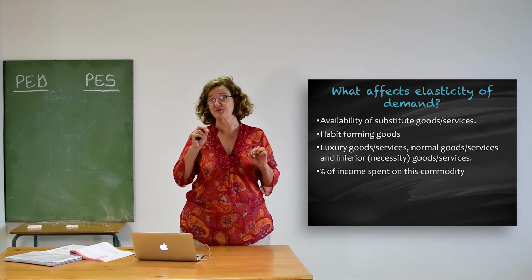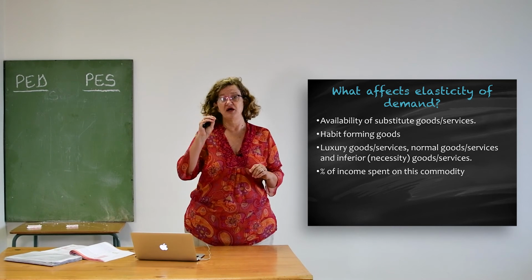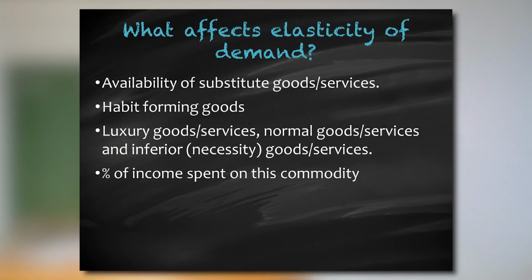But if you spend once a month on a box of matches that costs you 50 cents, and now they tell you the matches increase by 100%, it now costs $1 a box. Will it really bother you? If you earn, say, 20,000, what is $1 from 20,000? Very little. So it doesn't matter that the matches increase by 100%. You are still buying the matches because it takes up such a small percentage of your income.